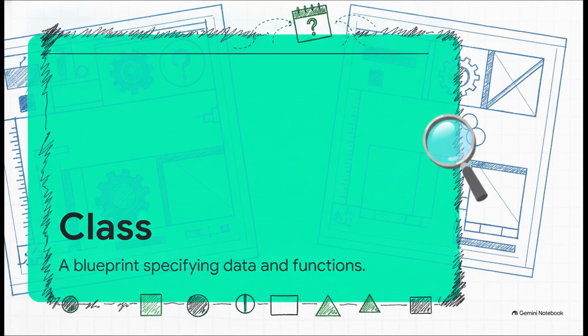So the most crucial thing here is really understanding the difference between a class and an object. Let's tackle the class first. A class is simply a blueprint or template. It's a user-defined data type that specifies exactly what data and what functions will be included. So if you create a template for a date, you've just made a class. But remember, just defining a class doesn't actually create any variables or take up any memory yet. It's purely just the blueprint.